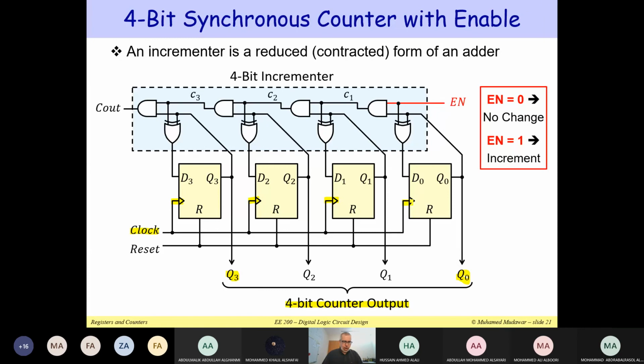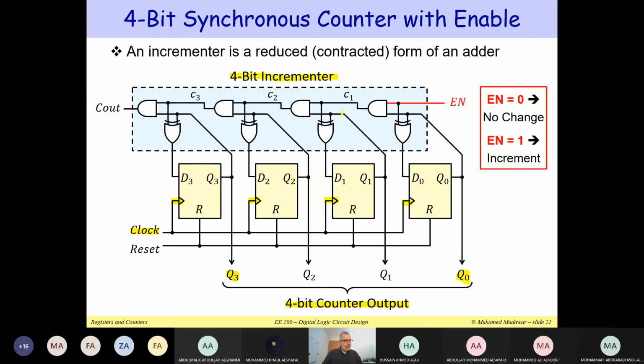If there's a delay inside the flip-flop, which is delta, all of them will have the same delay, so all of them will change at the same time. That's the nice thing about the synchronous counter, because we are connecting the clock to all the clock inputs of all of these flip-flops. Now, all that I need is a 4-bit incrementer.